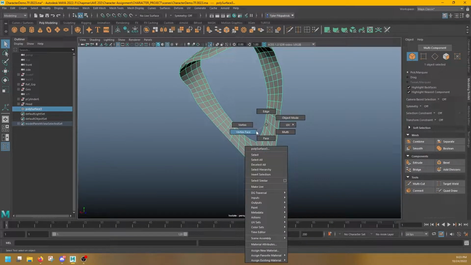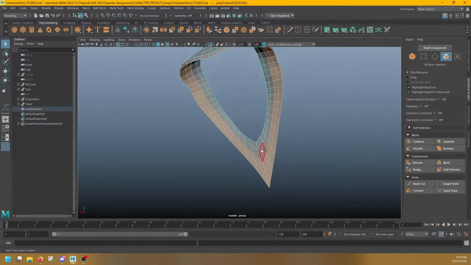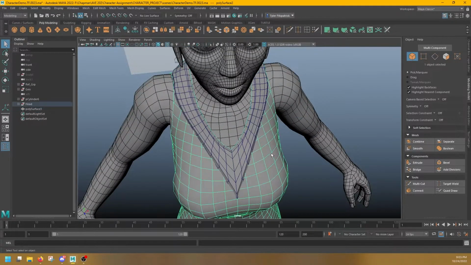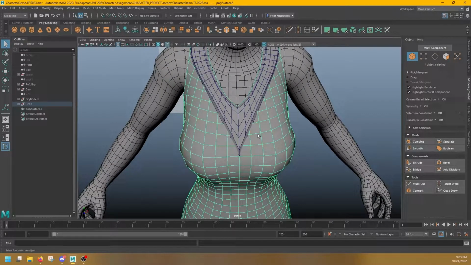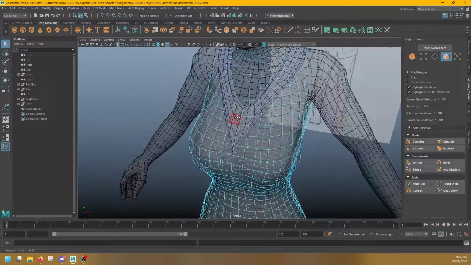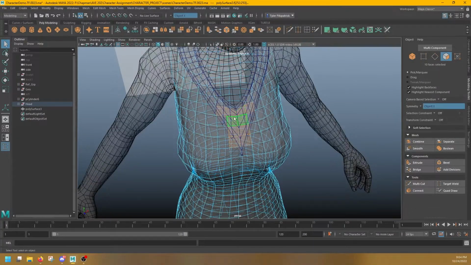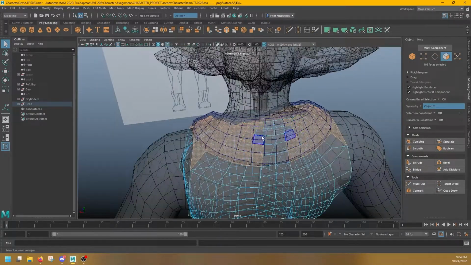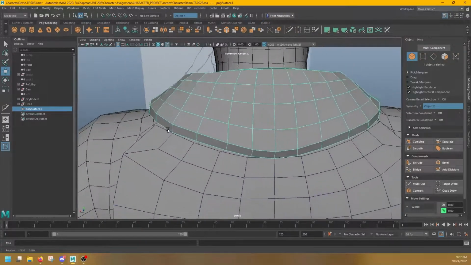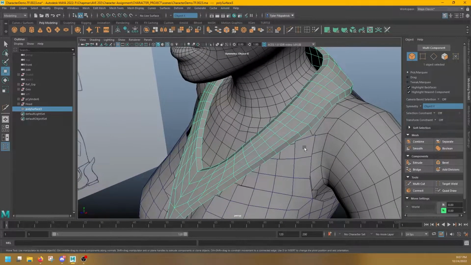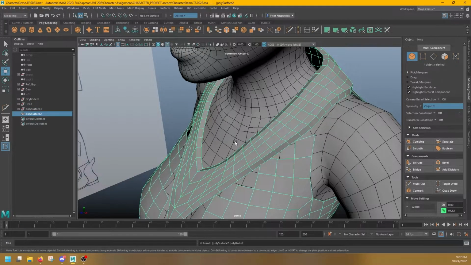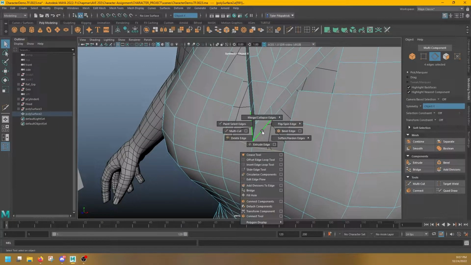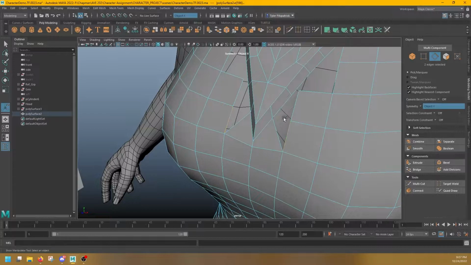Then after I've made my extrusion, I'm careful to go to the back side and delete all of these faces that I don't want. And then same thing, moving to the original shirt, I go through and delete all the faces where I am going to merge it with my new collar. And then from there, I'm going to combine my collar with my shirt. And then using my bridge tool and my target weld tool, I'm going to connect them both together.